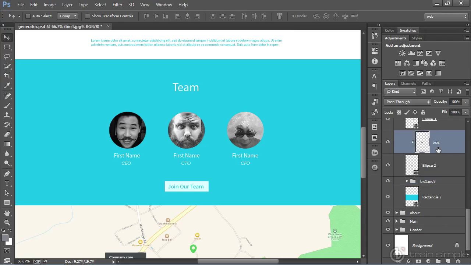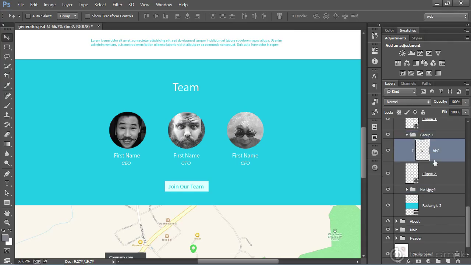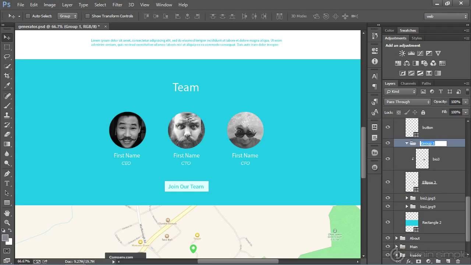I'm going to go ahead and repeat that process for Bio 2. I'm going to select both of these layers, place them inside this layer group, and call it bio2.jpg. And if you want to experiment with different quality settings, I can go ahead and type in 5 here. I'll collapse this. And again, I'm going to create one more layer group. I'm going to call it bio3.jpg, and I'll type in 2 for the quality setting.